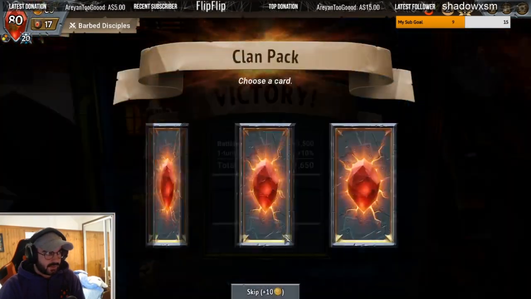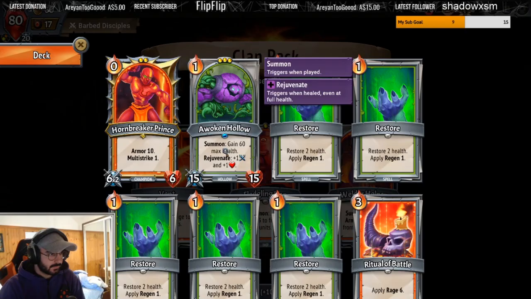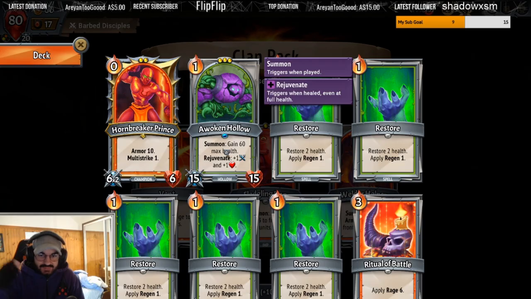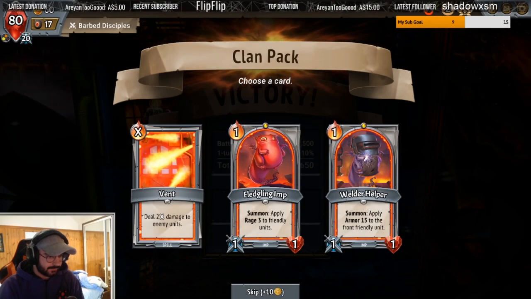Okay. I think I misread that card. It didn't spawn with 70 health. What does summon mean? Triggers when played. Gain 60 max health. Oh no! Oh, this is actually not that much of a good card. Gain 60 max health, not health, so you have to heal it in order for it to reach that threshold. Okay, so it's not as good as I thought it was. Anyway.